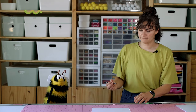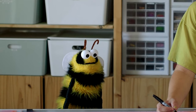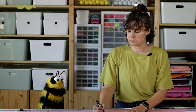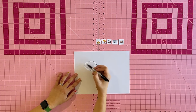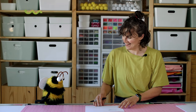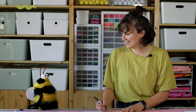Okay, so we have a crown, a clock, a croissant, a snail, and a newspaper. That's kind of what I'm thinking. So you have like the curved head, some lines. Can you see everything all right?